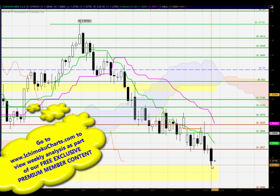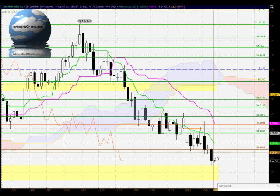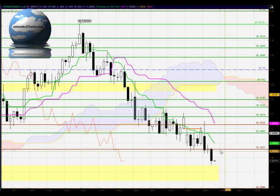The shadow on the bottom, however, is important, and the market has interacted with the top of a highlighted zone of previous support and resistance. That's an important zone that I highlighted quite some time ago that's now coming into play, and today we've seen price rejection from there, so that does suggest that there is potential for the market to bounce off this level and to perhaps interact with the 128.57 level that was previous support, and now for today's candle has provided resistance and has potential to provide resistance in the near future.